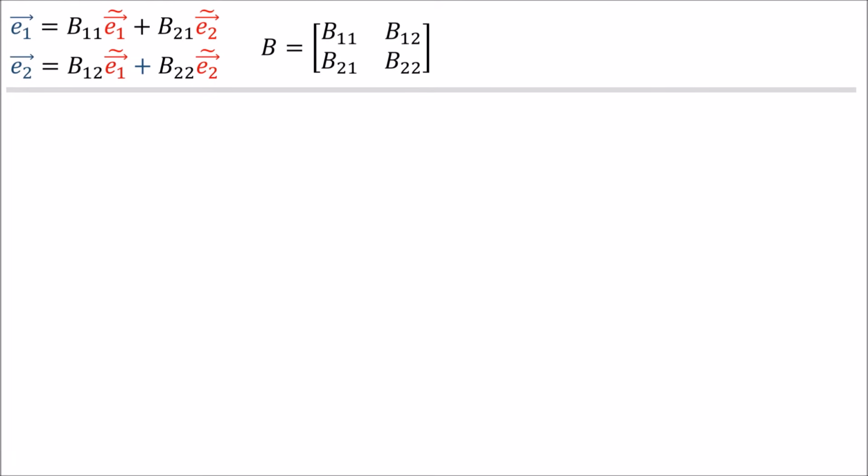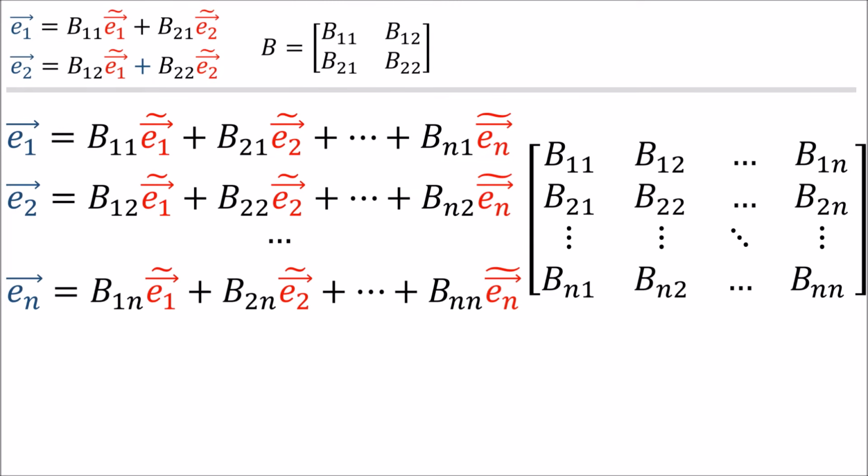Now for the backward transformations, I can do the same thing. We just write out all the old basis vectors as linear combinations of the new basis vectors. And we can write these coefficients in an n by n matrix called B. And we can summarize all these equations where ei is equal to the sum of ej tildes, with the coefficients being bji. So that's the backward transformation in n dimensions.